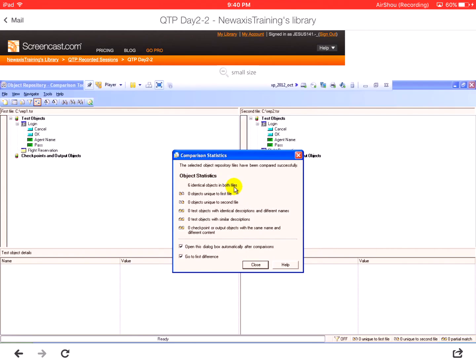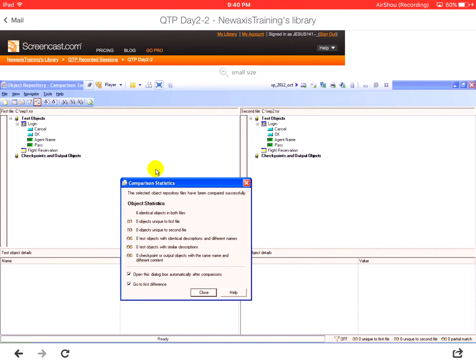It shows 6 identical objects in both the files. Means both contain the same objects. This is shared repository 1 and this is repository 2. If there are any differences, it will show them here. Like it shows 0 objects unique to the first file, 0 objects unique to the second file. Means both have the same objects.